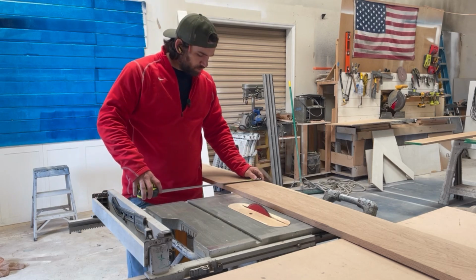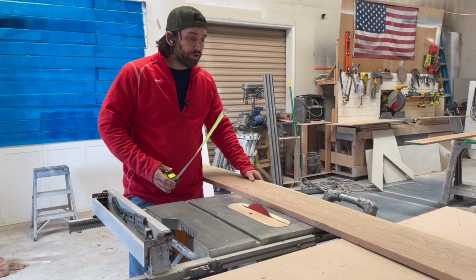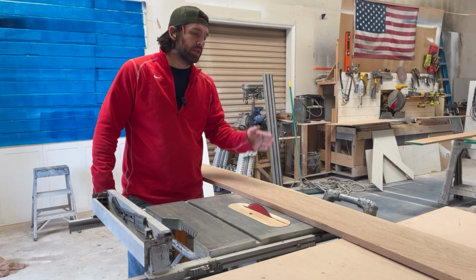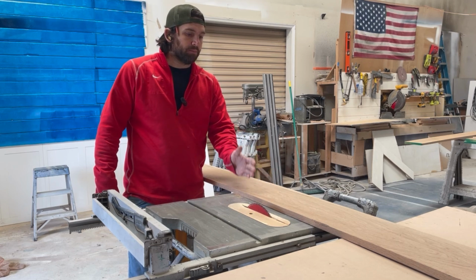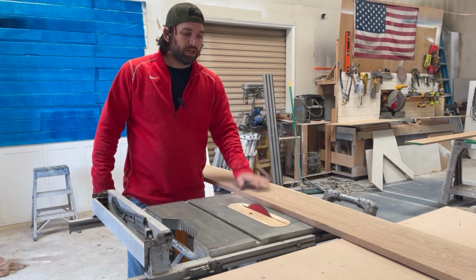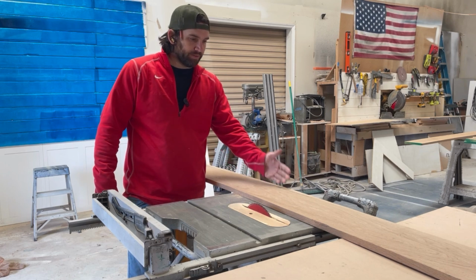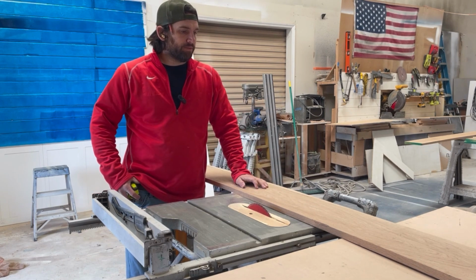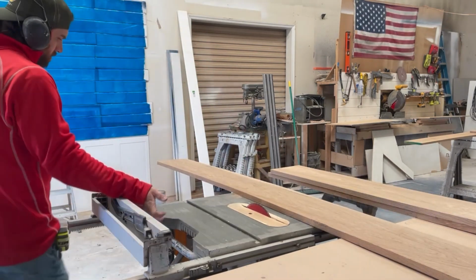My final width is going to be 7 inches. I've got 8 1/4 to work with. So what I'll do is I'll probably cut this to 7 1/2, and then I'll come back, flip it over, and cut it down to 7 on the other side. That way I've got 2 fresh edges. Then we'll bust out the planer, flatten the top and bottom. Cool? Cool.